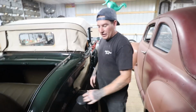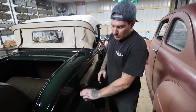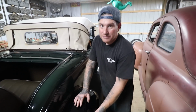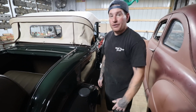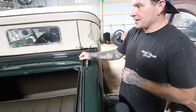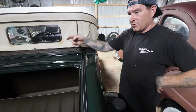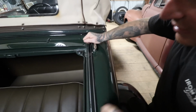That's a big reason why these fenders tend to split just because of the design. Stepping on this all the time, and it being bolted there and bolted here, and the pressure, a lot of times it breaks the bead here. This one, since being restored, has already had a little break in the fender here. But it's got the little handles on it, it's got the little pads that you put the top down and they sit on it there, and then you can of course roll this up and clip it so you can get some airflow through it, or you can talk to your friends that are sitting in the rumble seat. You can even see a little bit of pitting in the gutters.